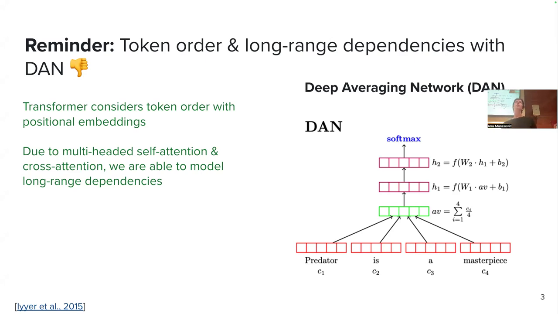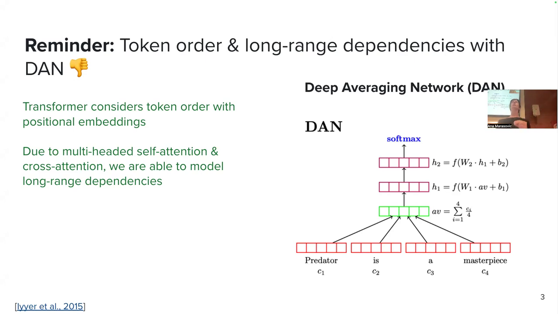Long-range dependencies was another thing we cared about. If there is a linguistic relation between the beginning and the end of your sequence, and if the sequence is very long, you still want to be able to model it. In theory, recurrent neural networks should be able to do this, but in practice they are incapable. What is accumulated in the hidden representation many steps later will not capture information from many steps before. With self-attention, that's handled, because we have importance scores in our attention matrix between a token that appeared at the beginning and a token at the end of the sequence.